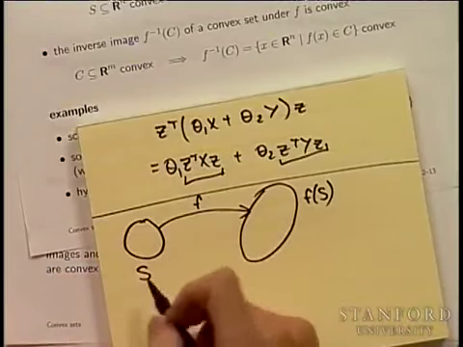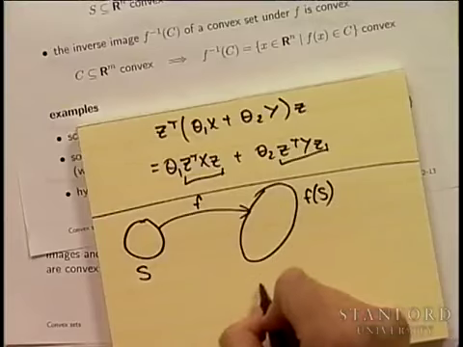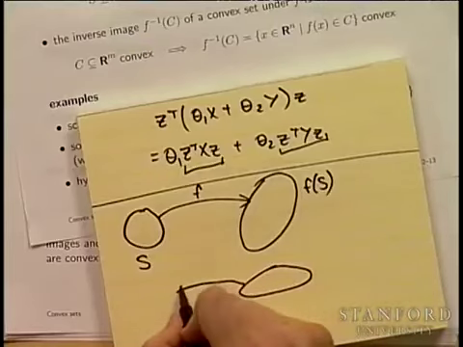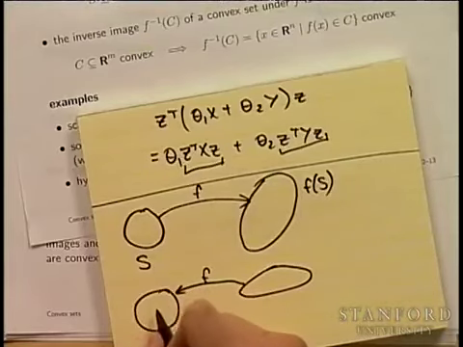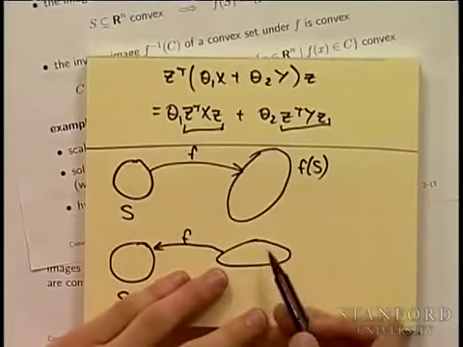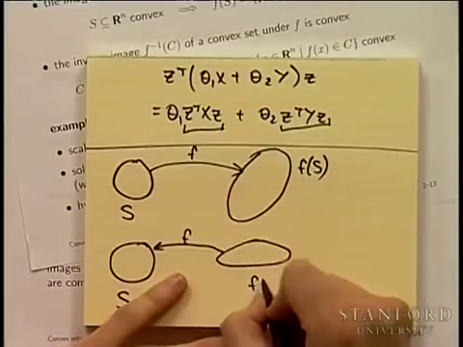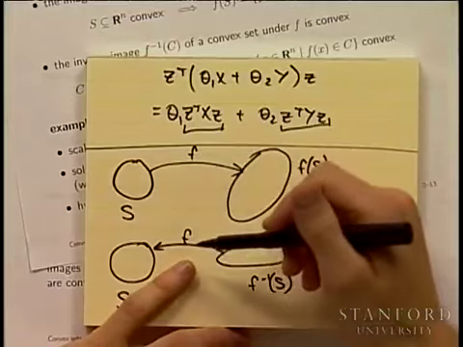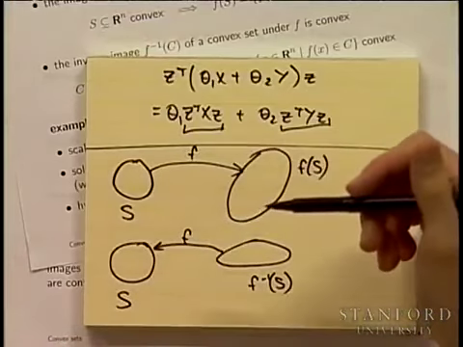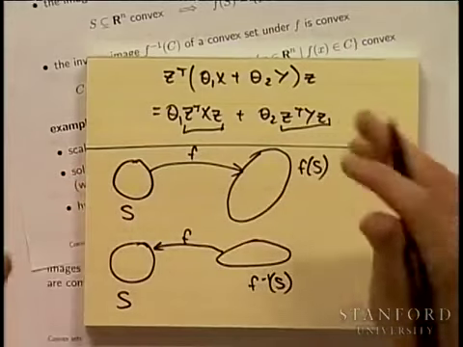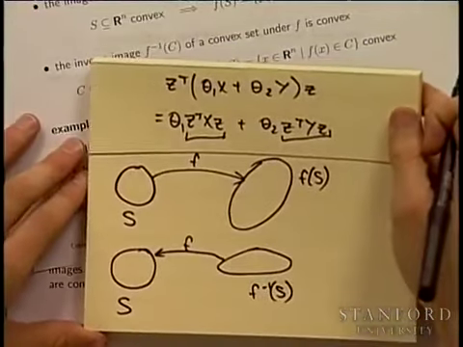Now, likewise, we can do the same for an inverse mapping. So if we had another set, these are not very interesting looking sets, but it could be any set. We can take this back via f, and if S is a convex set, then after this mapping, it's also a convex set. Okay. So if we have an affine function, we can actually create quite a lot of damage when we have a known convex set. We can make other ones out of it. Any questions on that? Yeah.